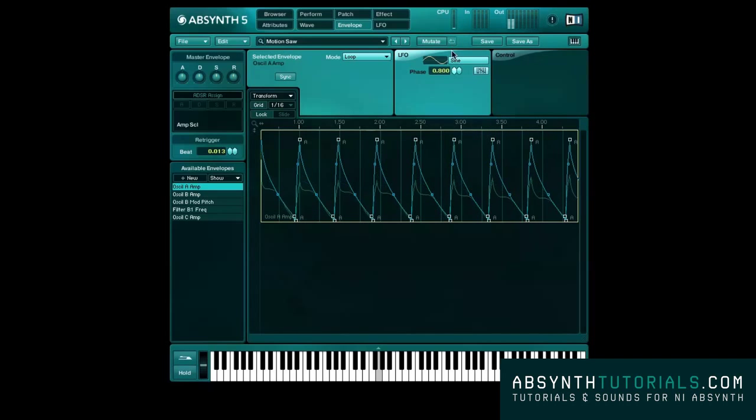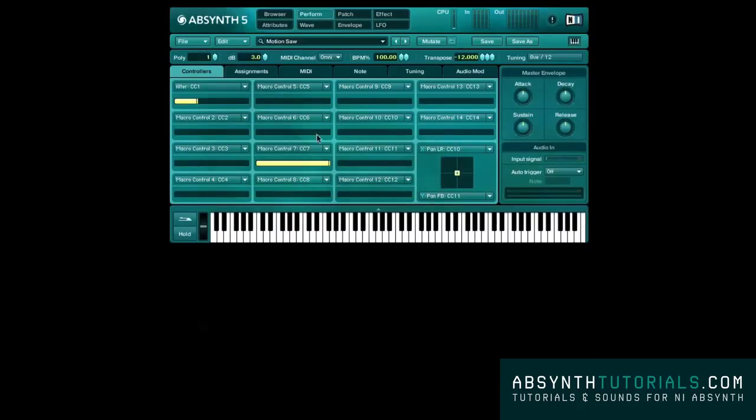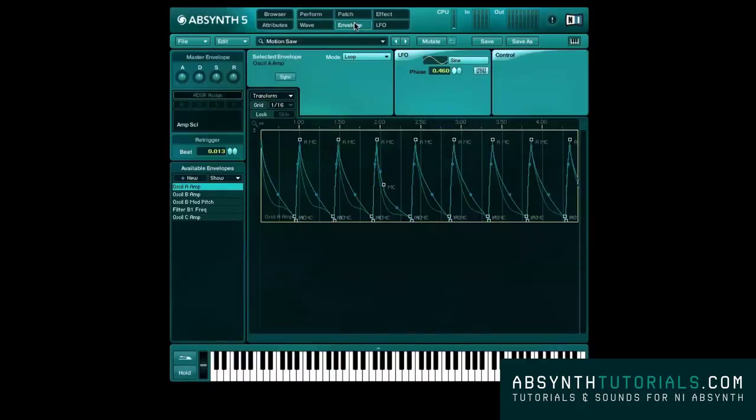You can also edit each breakpoint of the LFO generated, setting its depth from 0 to 100, adjusting the speed of the LFO in seconds, or setting the sample and hold speed when this option is on. As for the control menu, it acts simultaneously with the Perform window, letting you specify a MIDI control button or knob to act over each individual breakpoint. Controlling your envelope live with a MIDI controller will allow you to produce amazing results when recording or acting live.